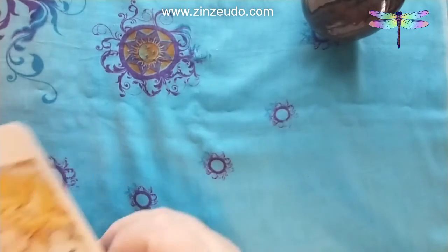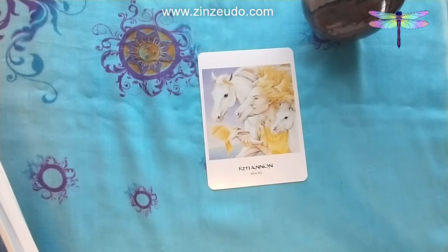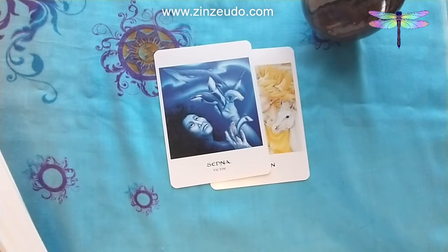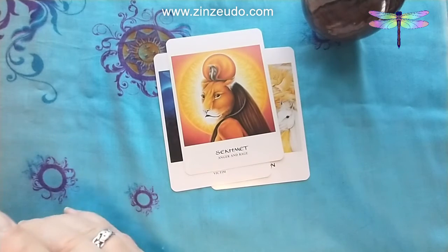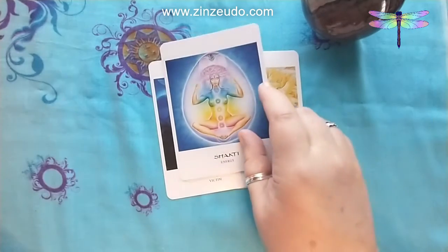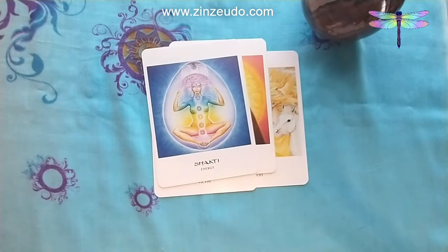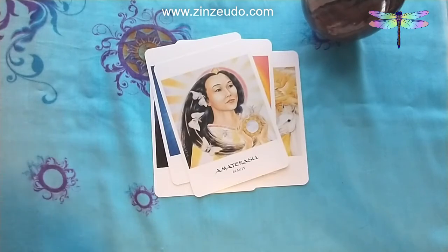So let's take a look at the artwork here. Absolutely stunning. And it really does capture the essence of the goddess. Rhiannon is all about the horses. I have a feeling I'm going to be meeting a lot of new goddesses, which is an awesome thing. I don't know this lady. Sekhmet, the infamous lion-headed goddess of Egypt. Excuse me, still working on my coffee. And they really have captured her essence there, the real predator huntress essence. Shakti, I think she's one of the Hindu goddesses, and she really is all about energy. Amaterasu, the wonderful Japanese goddess of beauty.